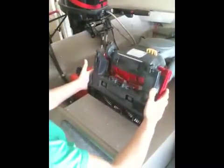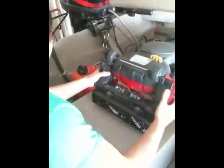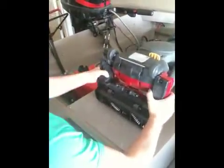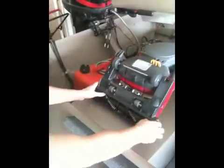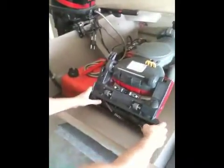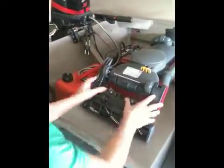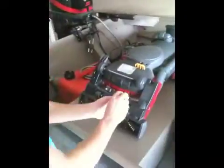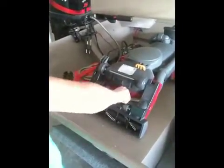Then in reverse, lift the vacuum towards you, then push it down. You will hear 2 clicks. There's the first one, there's the second one. Okay, again, turn your brush roll to make sure the belt's not caught. Put your retaining clips back into place, and you just want to snug them down until they start getting a little hard to tighten.